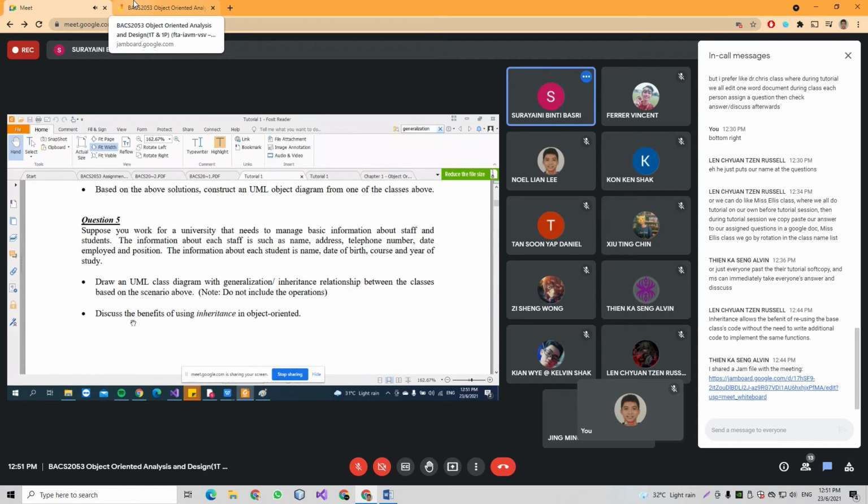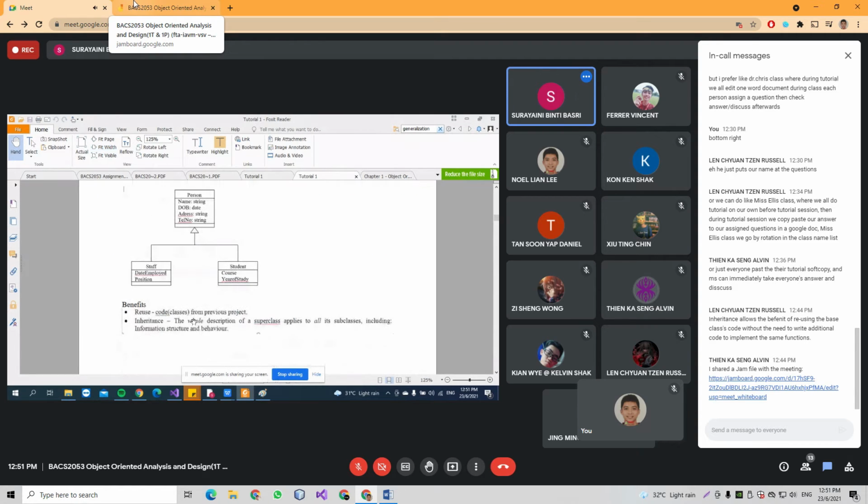Next question: inheritance. Discuss the benefit of using inheritance. Anyone want to explain? I think I haven't touched this part, the inheritance, in your lecture notes.